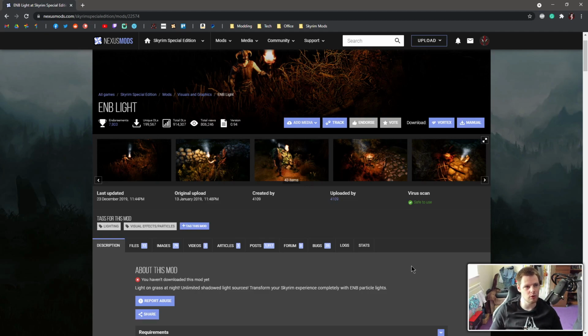It kind of does. What this mod does is it injects light sources into the game, not via the Creation Kit, but via ENB. So straight away, the restriction here and the requirement is that you need to have an ENB installed in order for this to work. So obviously, that's a bit of an unrealistic requirement for the Skyrim community because not everybody uses ENB. There are other options out there, and they may not even want ENB.